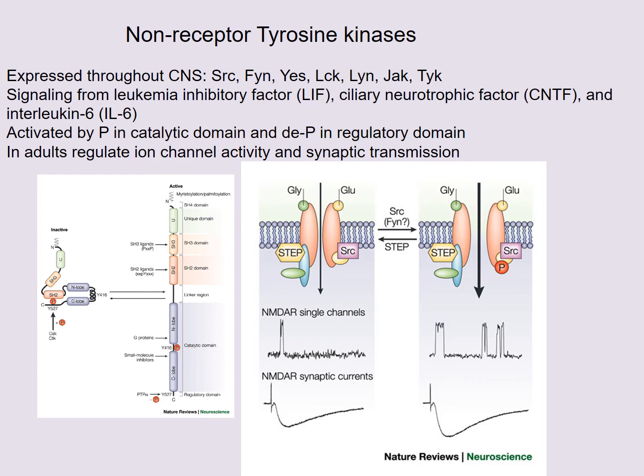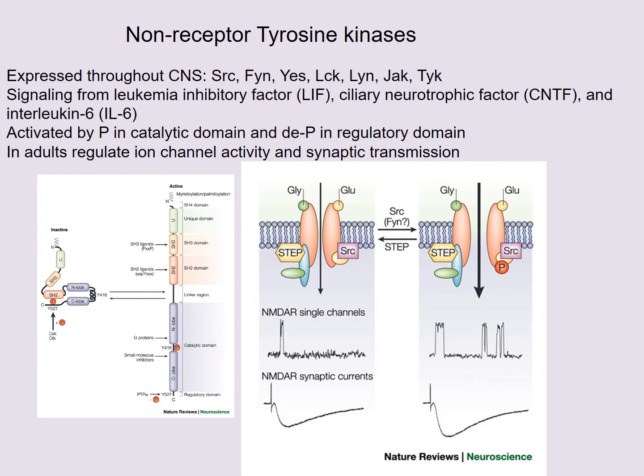They are again very similar to the other kinases. They have this linker domain and they are activated by phosphorylation in the catalytic domain, because that's where they have the activation site. They also have a regulatory subunit below, and phosphorylation of the regulatory subunit is inhibitory. So they need two events to occur. One is phosphorylation of the catalytic domain to be activated, and also they need the regulatory domain to be dephosphorylated for their full activity.